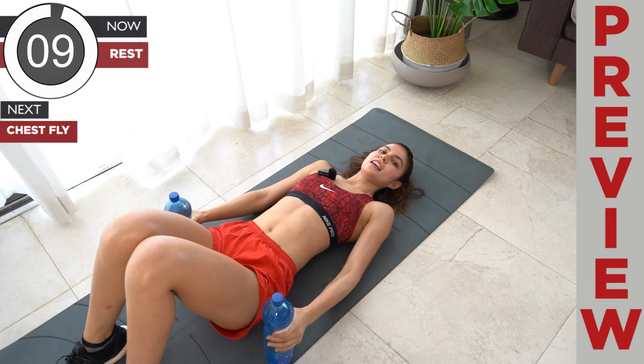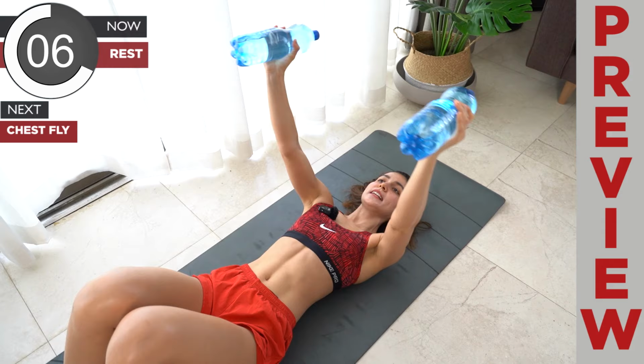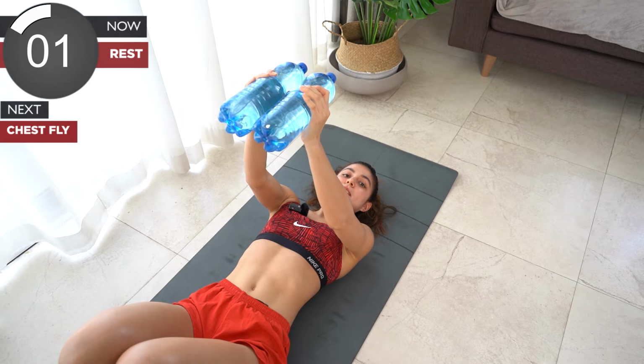Next one, chest fly, we're gonna start with arms straight and then keep it open, and when you go up, squeeze your chest.